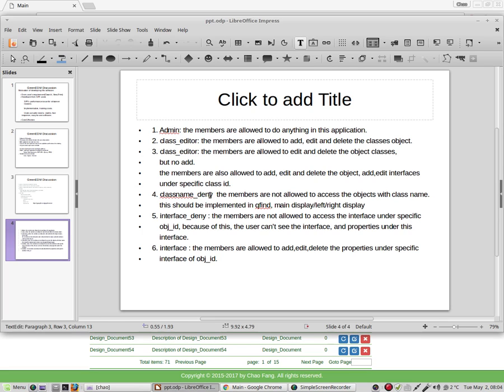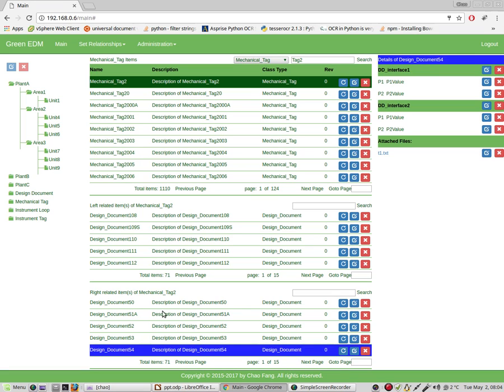Also, if the user belongs to this group, this user is also able to edit and delete objects, which are all listed here. For example, a user who belongs to this mechanical tag class group can delete, edit, and even do the object revision.